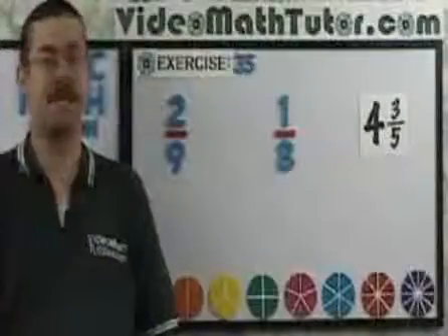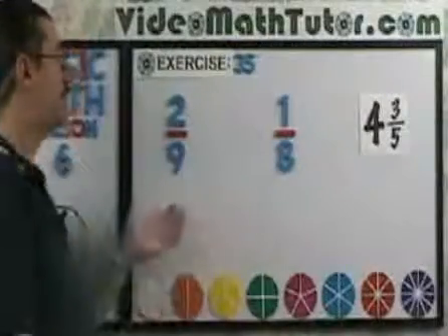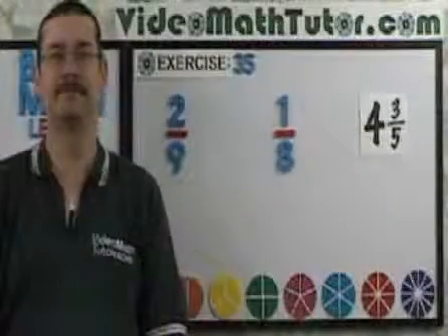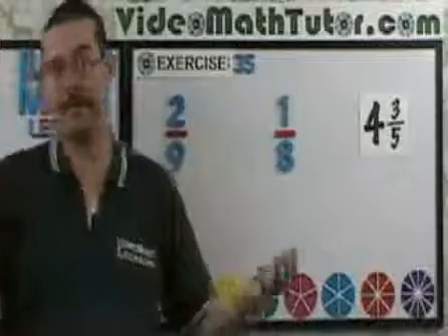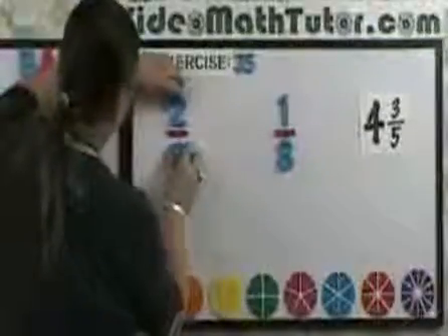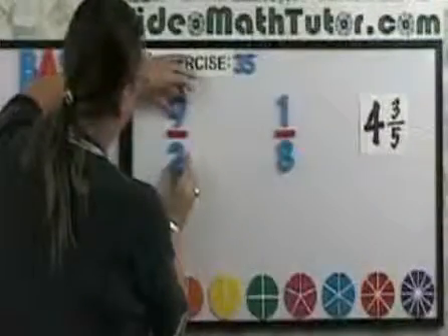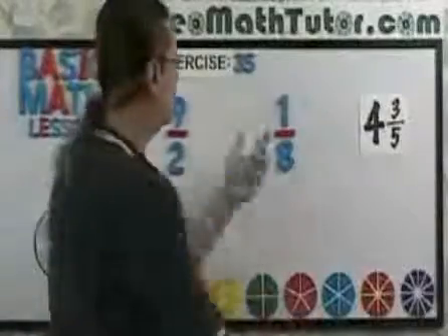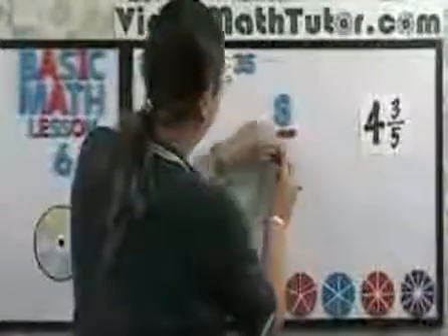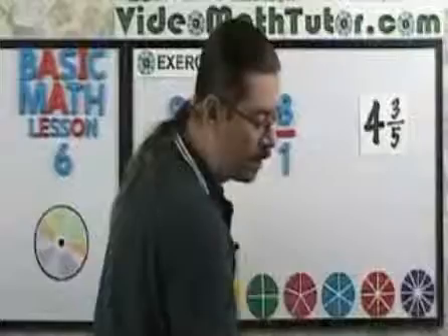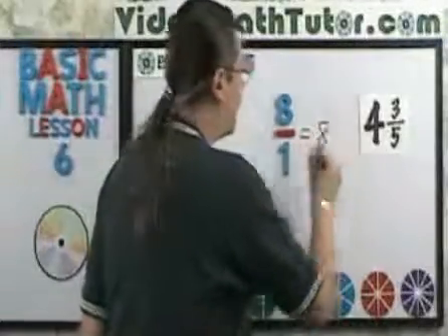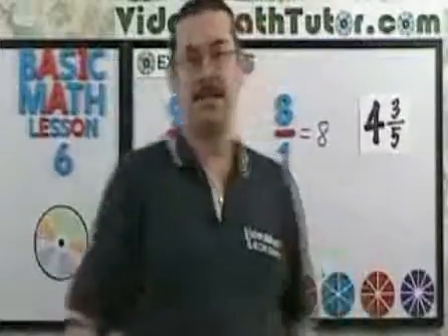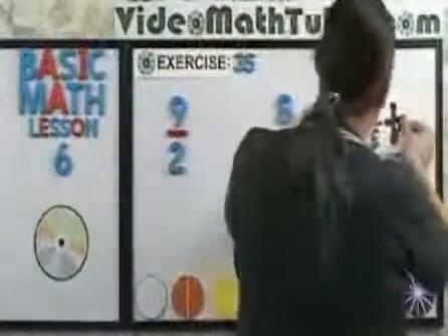For exercise 35, I'd like you to find the reciprocals of these numbers. So all we've got to do is just flip them around. It's easy. So this really just becomes 9 halves. Right? Easy. This one, just flip it, and we're going to get 8 over 1. But for this one, we'll go one step further, because I can simplify that to just 8. And then let's just switch this one around. And we're done.